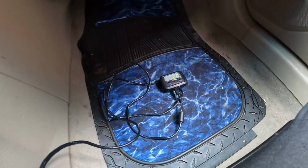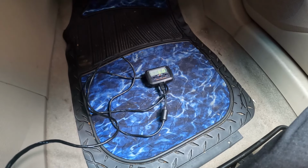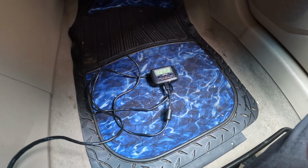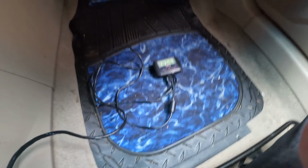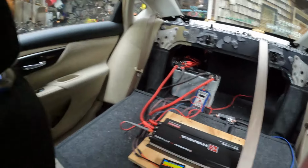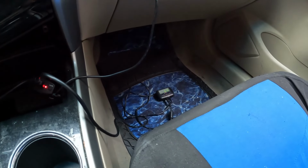Okay, we got a 132. That is not bad at all. Alright, 45 hertz. 134. Guys, that's not a bad number at all. Let's try 42 hertz and see what we can get.